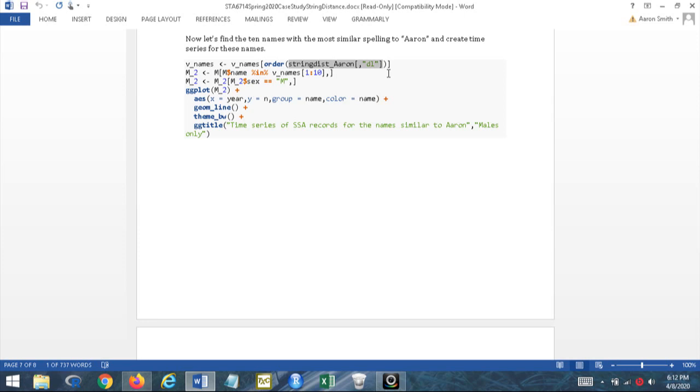If I was more interested in how the phonics would be, I would put Soundex here instead. I'll get different results depending on which metric I choose. So after I've got this, I've got it sorted so that the very first one is going to be the name Aaron, the way I spell it. The second one is the second most similar spelling. The third is the third most similar spelling, and so on.